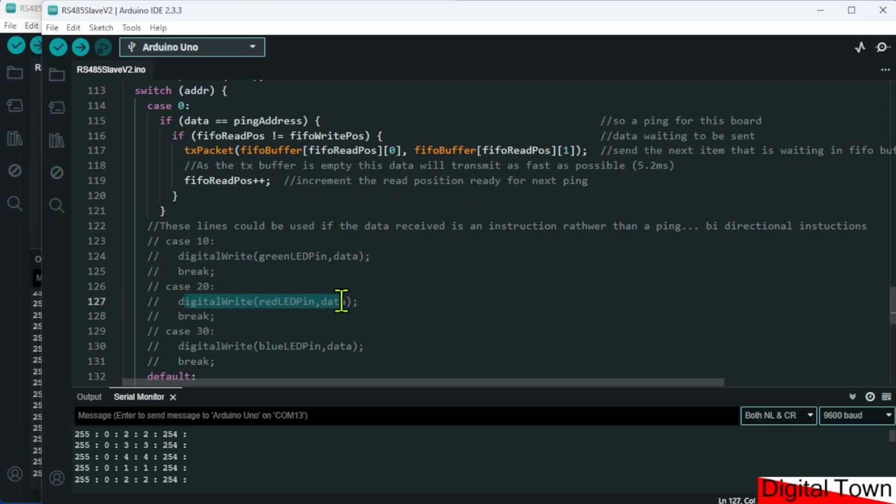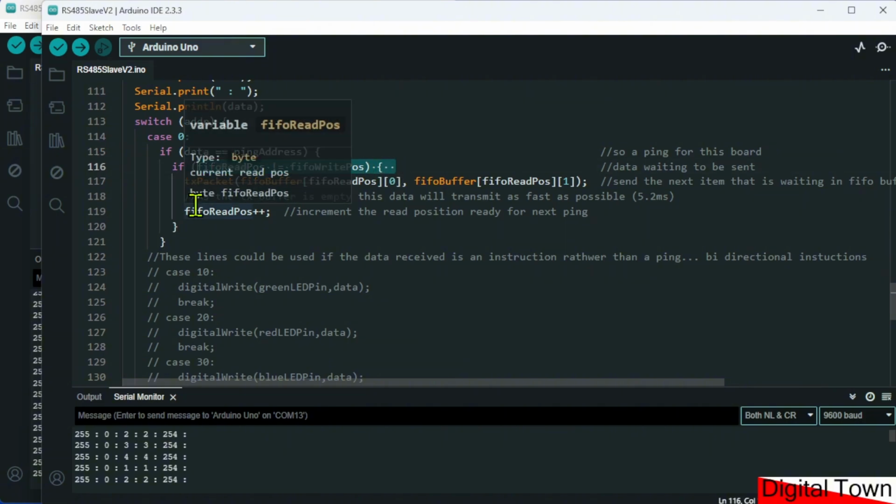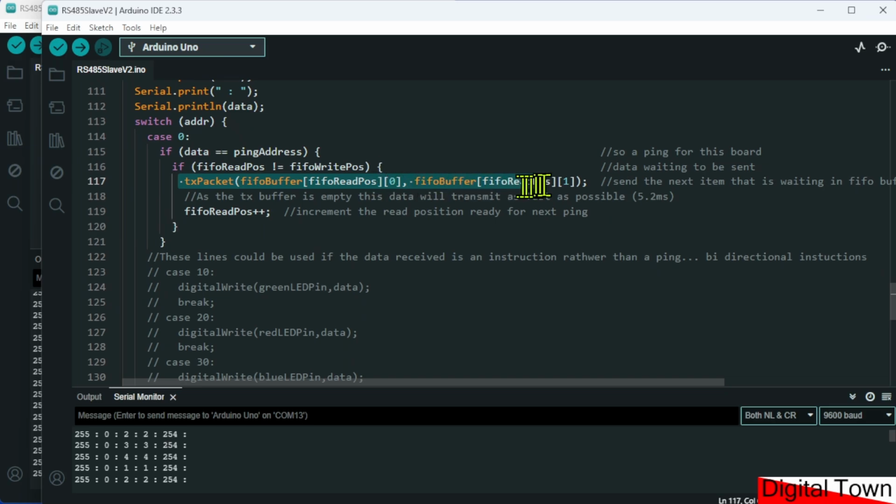We were turning LEDs on and off in the previous sketches, but in this one, if it's a 0 and the data is equal to the ping address, which is our board address, then we're going to check that FIFO buffer, and if we've got some information to send, we're going to transmit the packet.